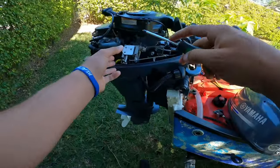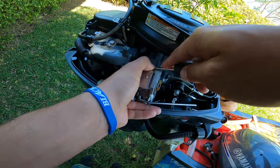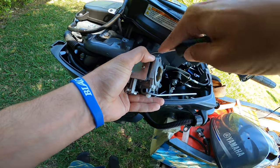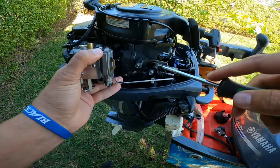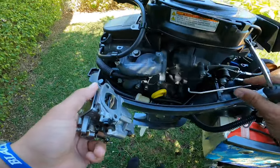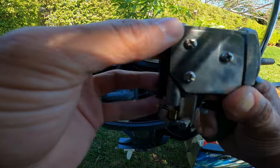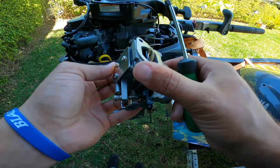We should be all right with the screwdriver. And there you go. This is a super, super easy detachment of this carb. Really easy to detach. Nothing crazy hard about it. Nothing super complicated.